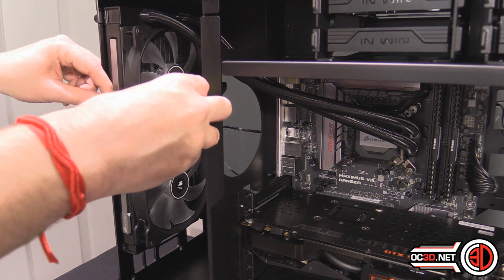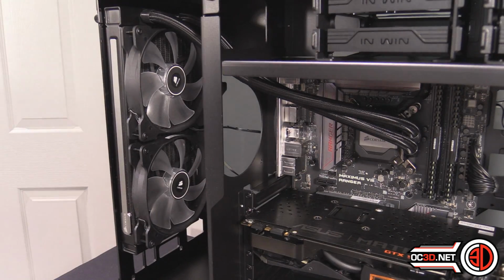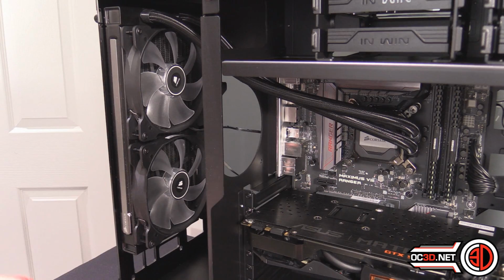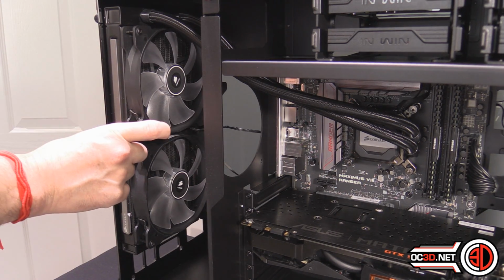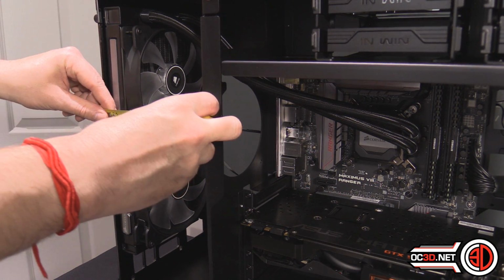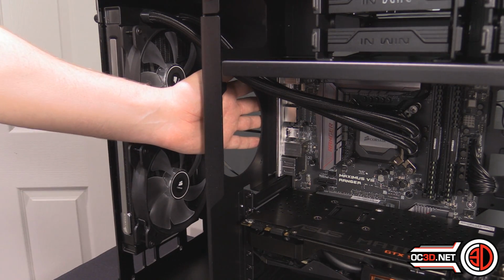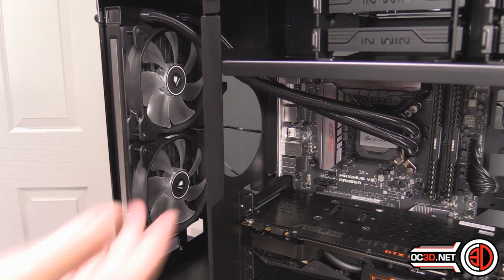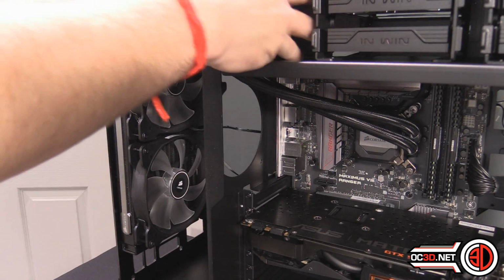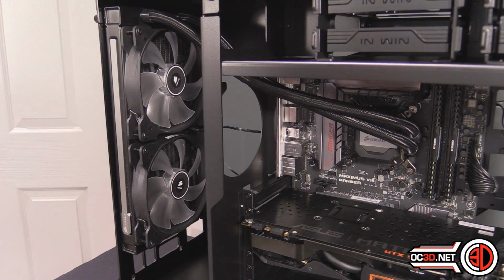Now, you have a total amount of space of 150mm. Now, you do have to factor in your fans. Your fan's going to be 25mm thick. So if you had a 360mm radiator in this with a 60mm thick radiator plus your 25mm thick fan, you would be looking at 85mm in total. And don't forget, you still do need for it to be able to breathe. The only way for the air to get through to this chamber is either through this section here, or to make its way through the top section and along the top area like that. So you do have to keep that in mind.